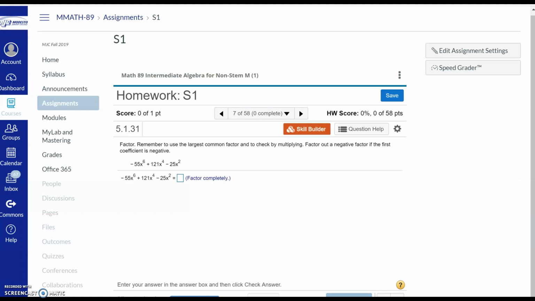Never let anyone help you with the book problem, the one that's like this problem 31. You can get all the help you want on software. It's a good idea to actually do the final problem in software on your own. But once it becomes a book problem in the next video, those you don't get help on at all. So now let's take a look at how this actually works.